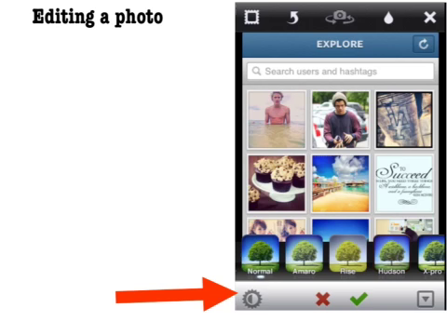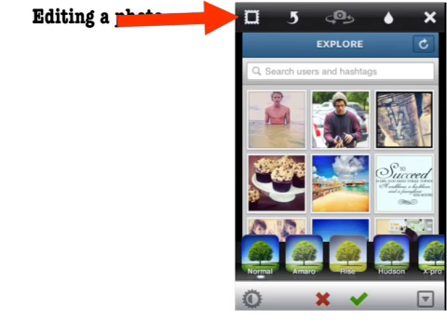This button here will bring up the brightness in the picture. Again, experiment with this, because depending on your picture, this can have a huge effect by clicking on this button and one of the filters. Up here we have the frame, and that will put a frame around your picture. The frame will differ again depending on the filter that you actually use.